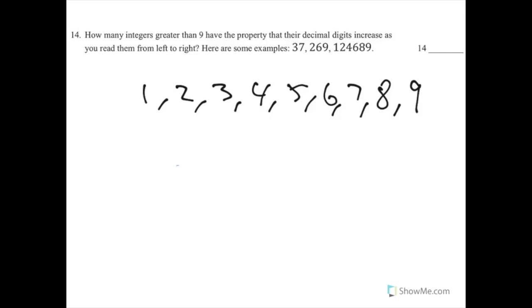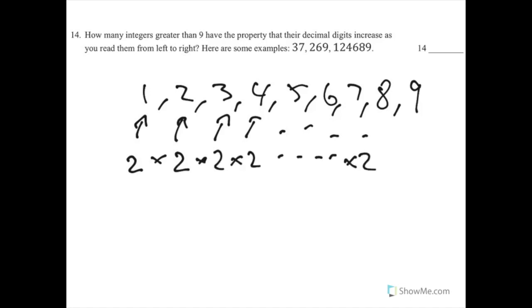One way, the much simpler way, is to say, well, we can choose or not choose the digit 1. We can choose or not choose the digit 2, and so on for the remaining cases. So that means that there are two options. We can either choose or not choose 1. There are two other options if we choose 2 or not 2, and so on and so on. And we multiply all of these together. There are 9 numbers, so this is equal to 2 to the 9. And so we get 512.